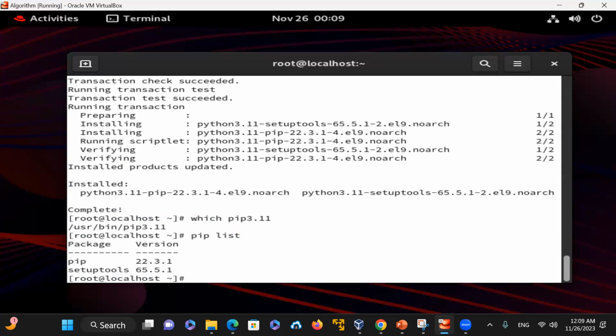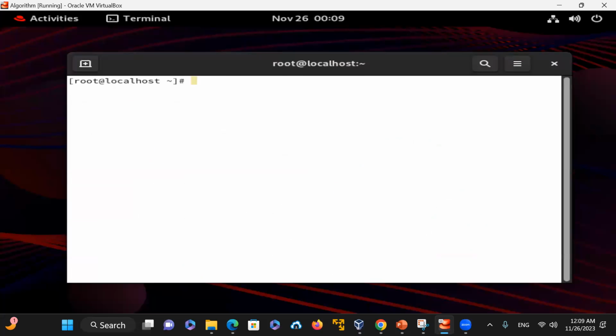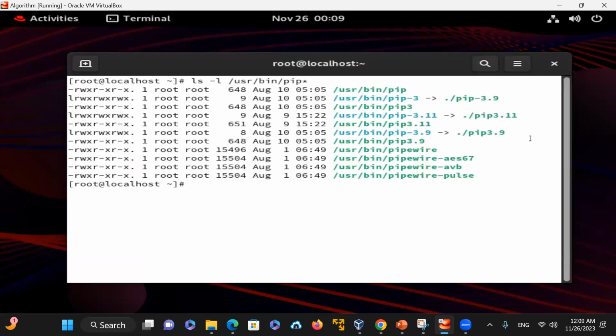Why does it work? Because now if I say file /usr/bin/pip, you can see that pip, and let's do ls -l instead of file. Okay, so you can see here now pip is pointing to 3.11. All of them are pointing. Pip3 is pointing to it, and pip3.11 is actually executable.